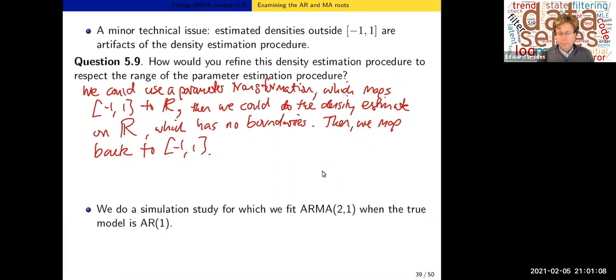Okay. Remember our second best model by AIC was ARMA(1,0), which is AR1, and it turns out to be instructive to try simulating from this model too. So that's what we're going to do next.